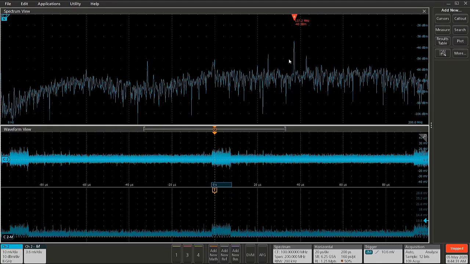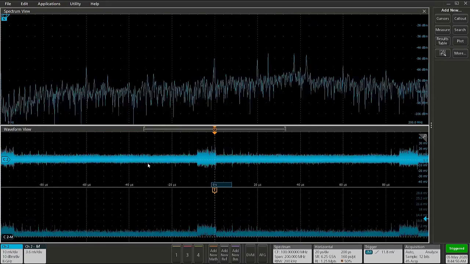We also can see how long it's lasting. It's in the neighborhood of about 10 microseconds long. And we can also see its repetition interval. And those two pieces of information alone might give the designer enough information to know where that signal is coming from. But if not, what we can do is use the fact that we're triggering on this signal.